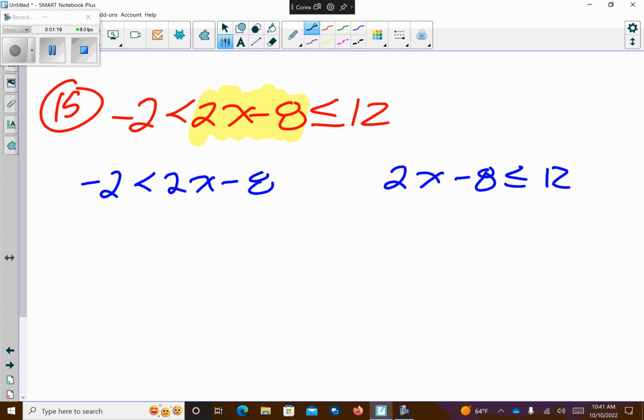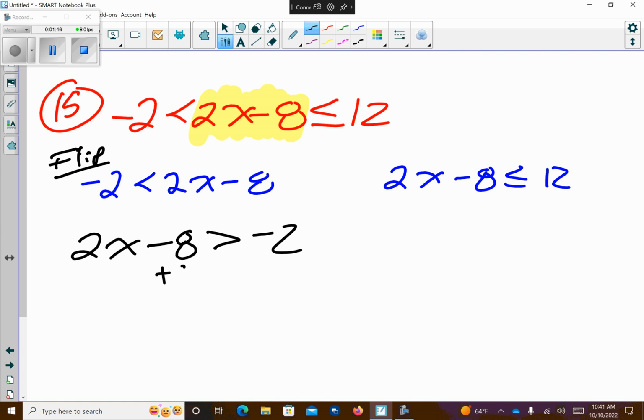And I think during the video what I did is I said, you know what, let's flip this one because I want the x on the left side. The x is on the left side and you solve it, then the arrow is going to point the direction you go. Did that arrow flip because I multiplied or divided by a negative number? Or did it flip because I flipped the whole problem over? I flipped the whole problem over, so that didn't have to happen.